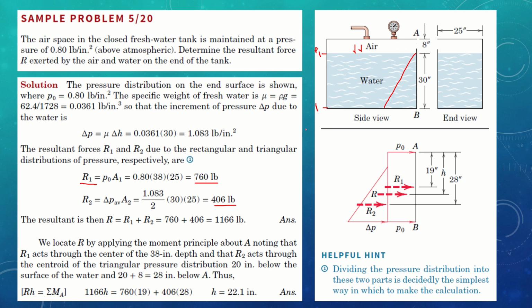Now how did you find R1? Again, you got the pressure, and force per unit area gives you pressure. So you got the value of pressure multiplied by area, and you will get the resultant R. So what is the area? As you all know, 25 inches by what's the depth? This entire length. So he has given you this area.